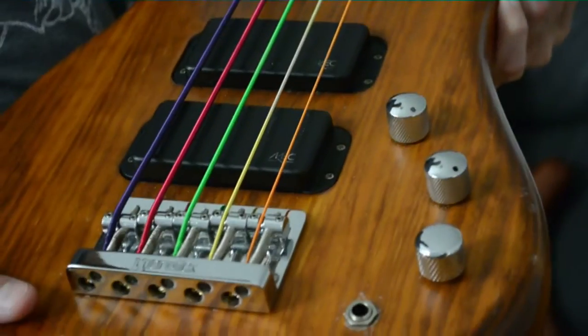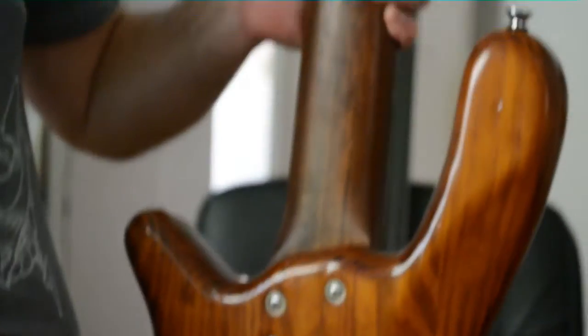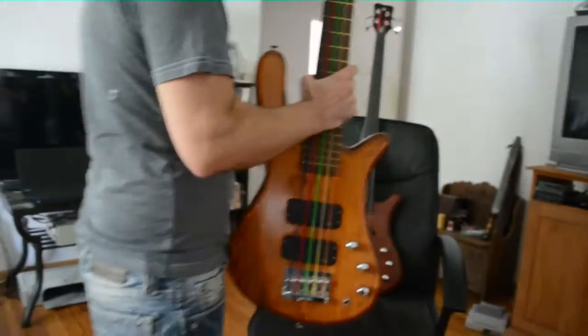Five strings, double humbuckers, double buck, as it's known in the Warwick circles. Made in Germany. I'd say this one's about 11 pounds. Now let's take a look at the other one.